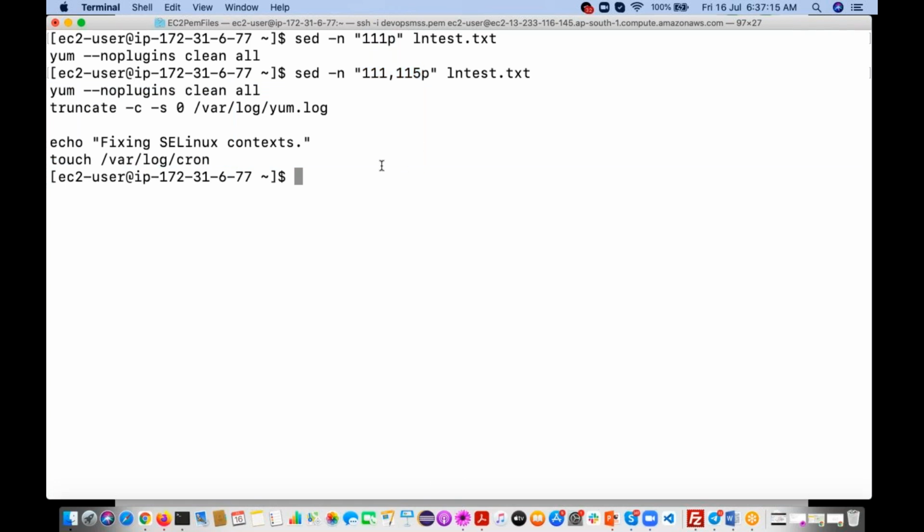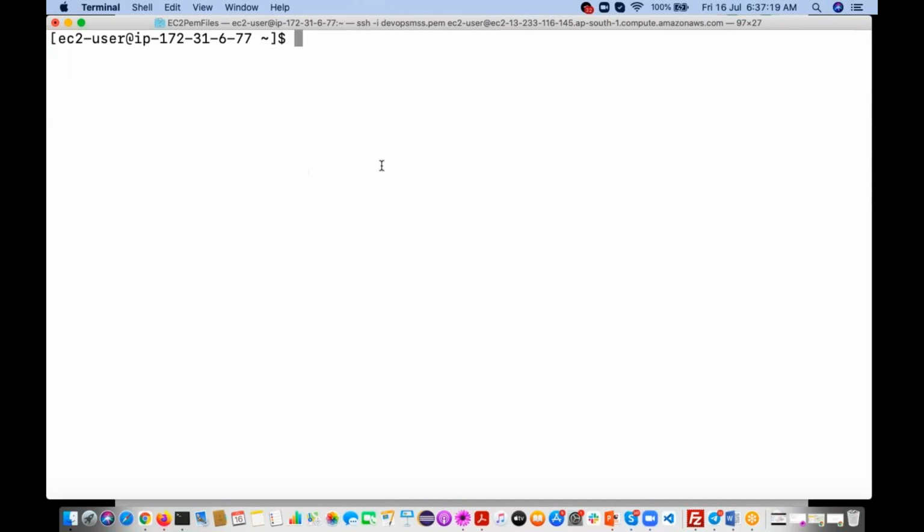Now I have one file called friends.txt. Just type i, it will come into insert mode. I'm writing the names.